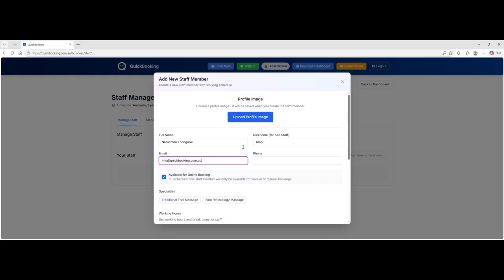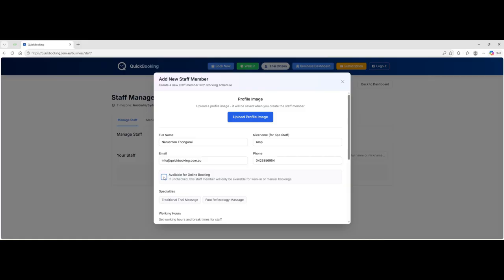Alright, I'm currently in the process of setting this up for you and just walking through the steps one by one. For the phone number, I've entered a simple example for now. Next, we need to decide whether this staff member should be available for online booking. In other words, do we want customers to be able to book appointments with this specific person?